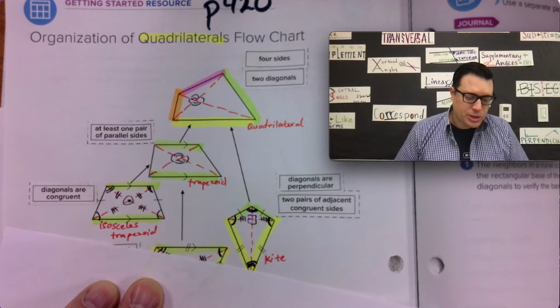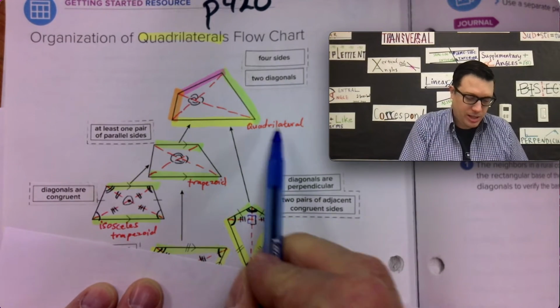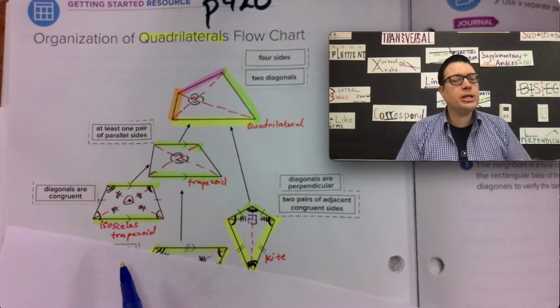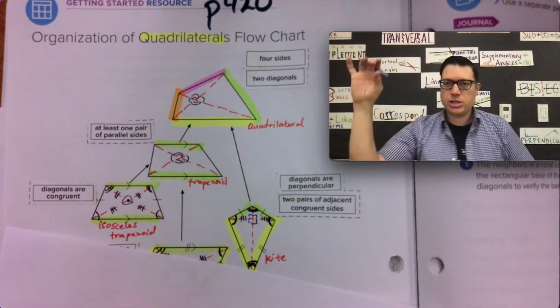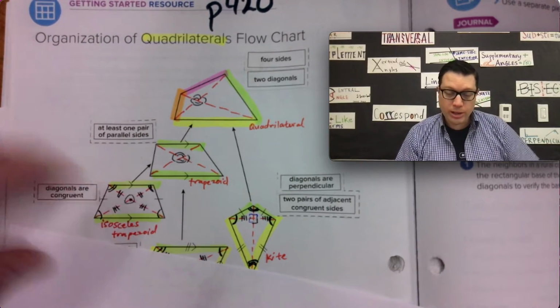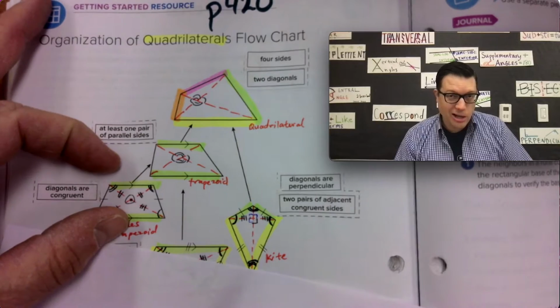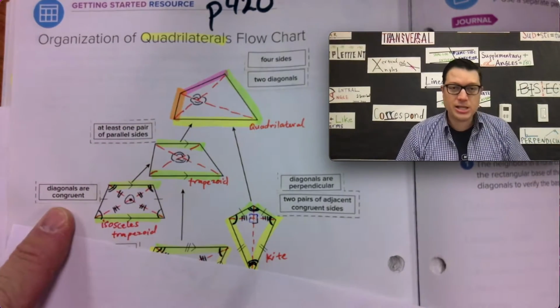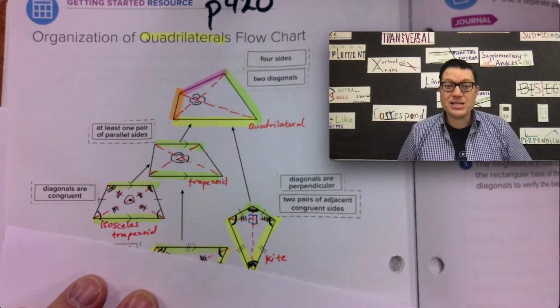Extending trapezoids to isosceles trapezoids. So I got a label, a label, a label, and a label. In an isosceles trapezoid, it's really like an isosceles triangle with the top cut off. And we create sides that are congruent, and they aren't the sides that are parallel. That's a different condition for our next quadrilateral. But the diagonals are congruent in an isosceles trapezoid.